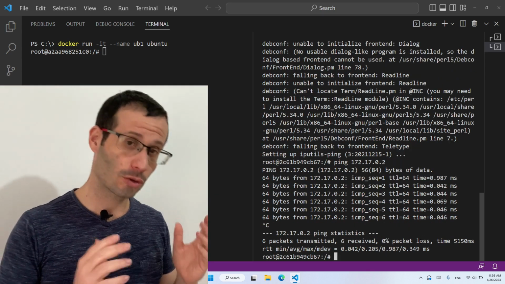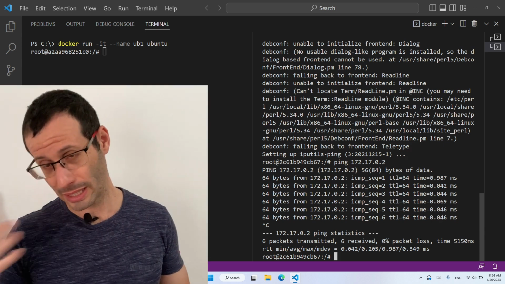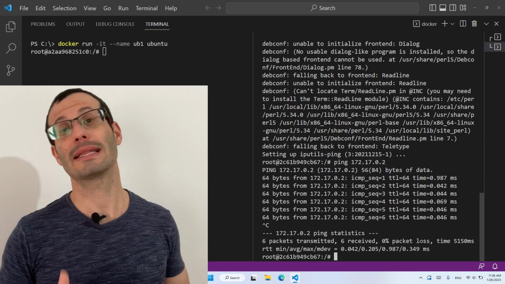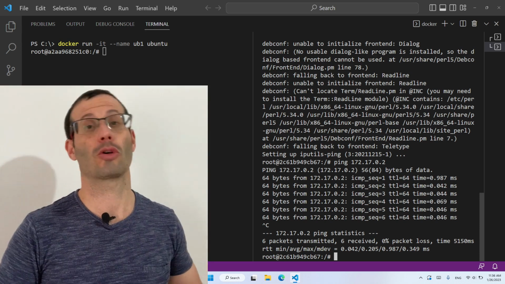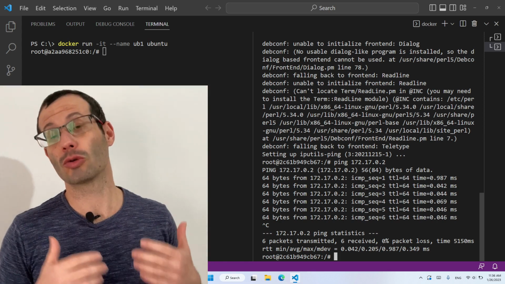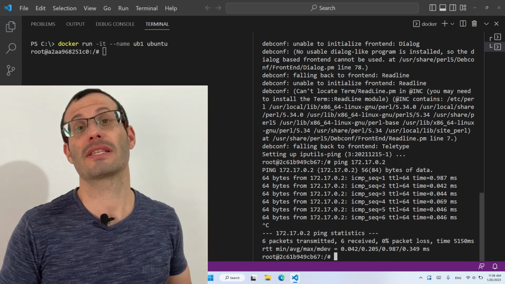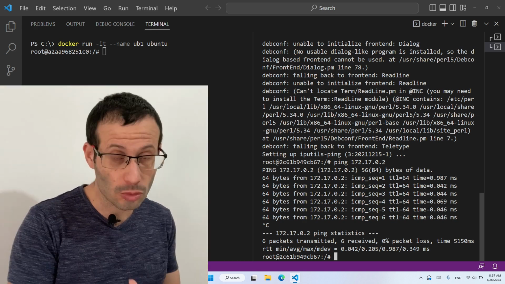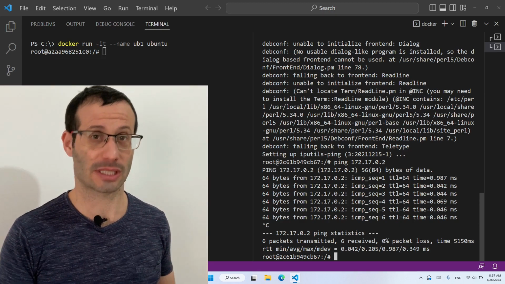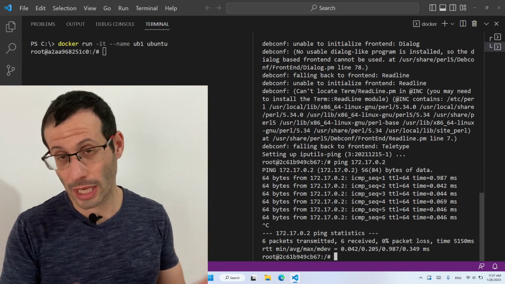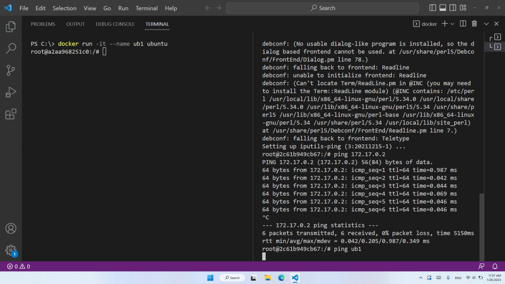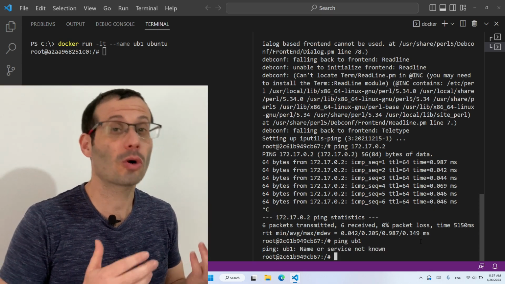Now the thing is that using the IP address of a container to ping it is not ideal. And that's because the container gets its IP address from a DHCP service. Getting your IP address from a DHCP service means that there is no way to know which IP you're going to end up with. And beyond that, this address can also change. So what we would want to do is use the name of the container to ping it instead of its IP address. But if we now try and ping ub1 using its name and not its IP address, it does not work and we don't get any ping.